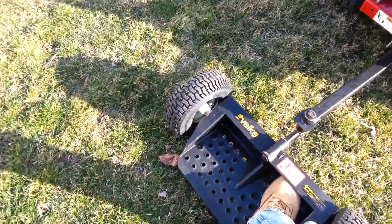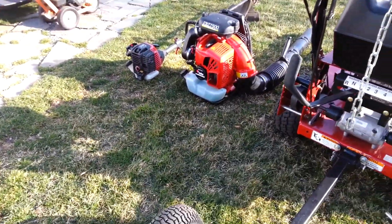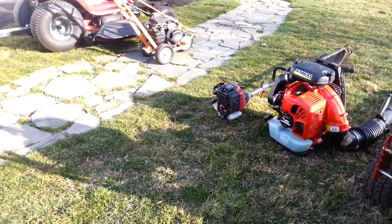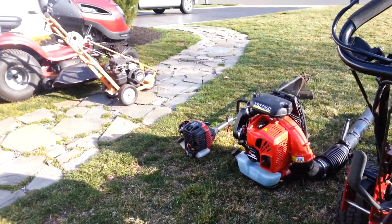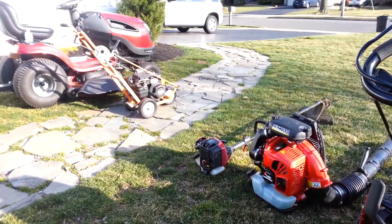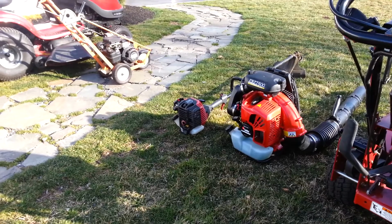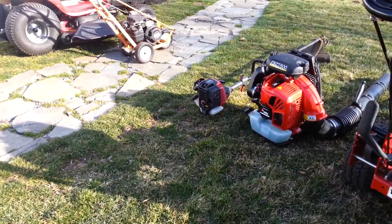So yeah, I don't have a push mower at all. I could get one for free from my other grandfather, but I don't have the room, nor do I really need one. I usually cut some small spots with the weed whacker. I'm pretty good at leveling everything out. Really good with the weed whacker and edging. It's my specialty.